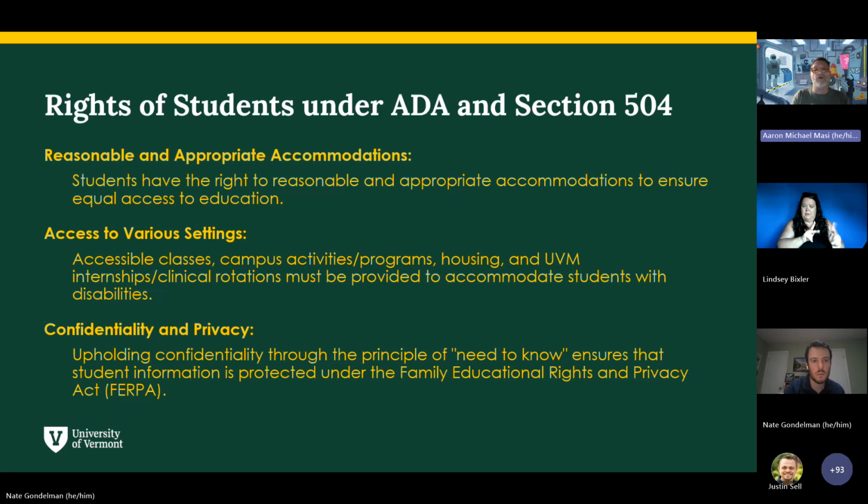And so that also means that we can't communicate with parents and providers without explicit permission from the students. So we have a form that students fill out to get started with our office. And on that form, they're able to supply us with information about who they feel comfortable with us sharing information about their case. And they can change that confidentiality, that consent, at any time. They can take people off, they can add people on.